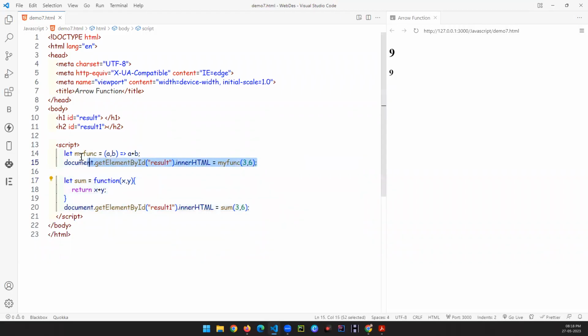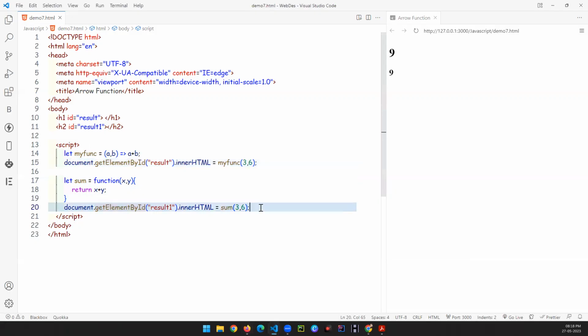And this is an example of arrow function. So you can see what the difference is. There is no difference in the output. The only difference is that in the normal function we have one line, two lines, three lines, four lines, and over here we have only two lines. So we are minimizing the number of lines used in our code. With the help of arrow functions, we will be able to minimize the amount of code.